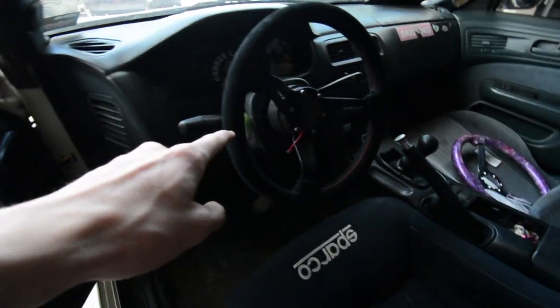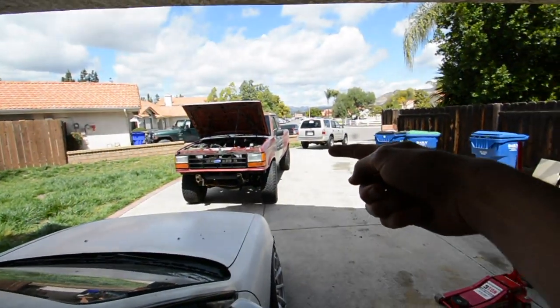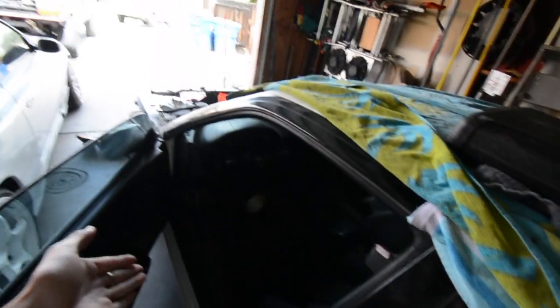On this episode: parts I steal from my brother's car. Brother has a 240sx he's been building for like the last year in the garage. He keeps buying other projects like this Ford Ranger. I need parts and I don't want to wait to order them, so I just steal the parts off his car.